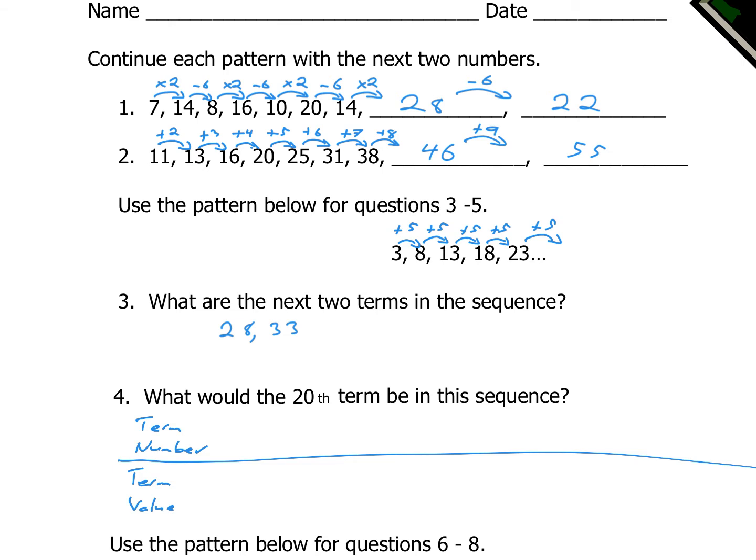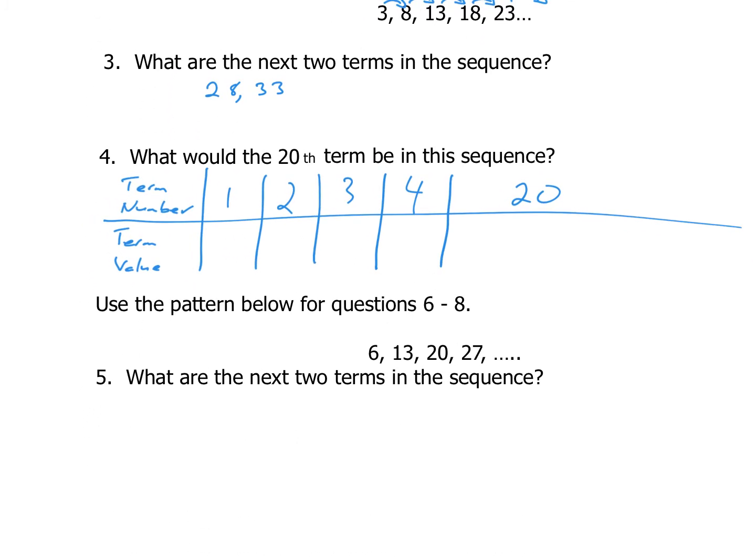And we've got a long list here where we have, here's 1, here's 2, here's 3, here's 4, and then we skip a few and we say, here's 20. All right, I'm just going to move this down a little bit. Okay, our first value was 3, then 8, then 13, then 18, and so on.